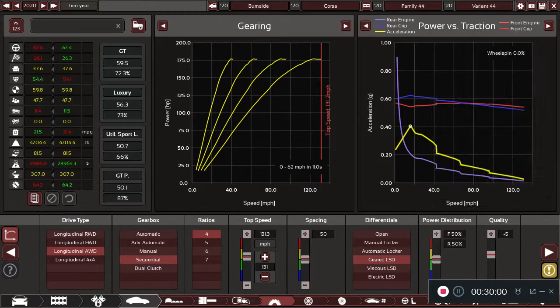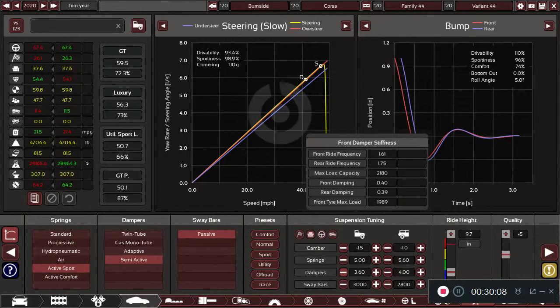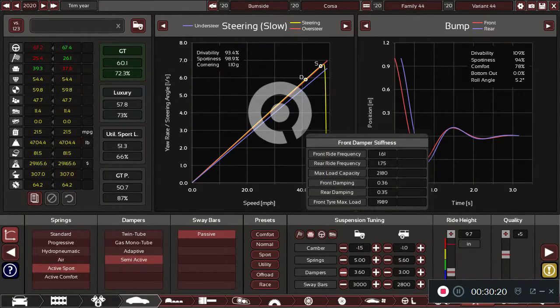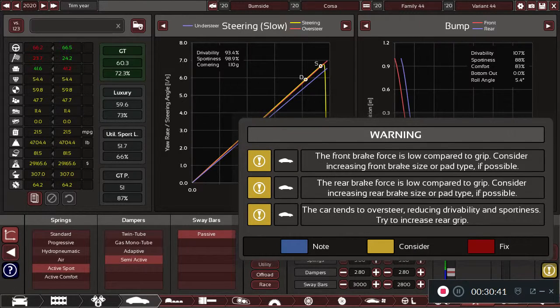Yep. Okay, next thing. Suspension. Wants me to reduce the damper stiffness. That I can do. Believe me. Why did that change? There we go. We'll bring it down to 3 because 4 is a little bit high. Okay, what is it? We'll bring it down to 2 just to be sure. So how's the drivetrain? Okay, we fixed it.